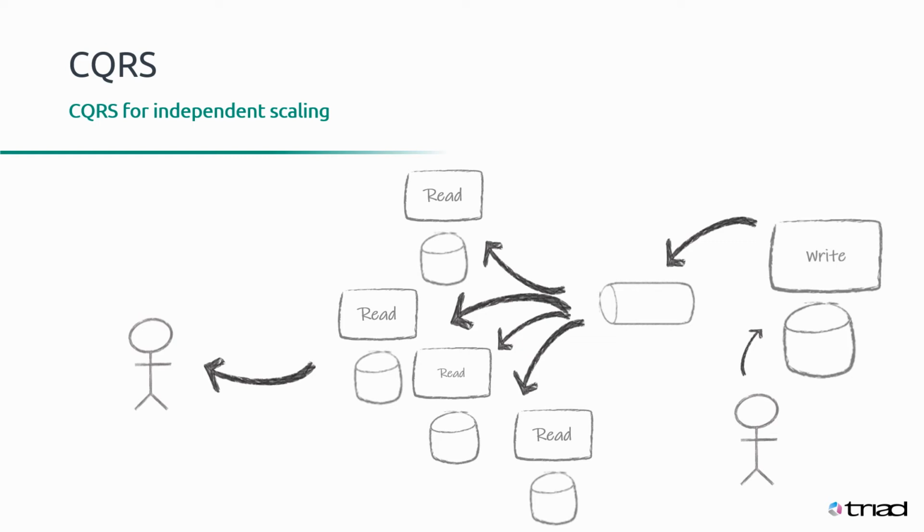But now we have to compensate for the fact that our system becomes eventually consistent. For example, video recommendations should only recommend videos that are available on all read servers. This compensation for eventual consistency often causes extra development effort, and is a significant mental leap from simple CRUD to CQRS, so CQRS needs to be worth it, and it should be applied to the correct problem. As we said, it's applicable to systems where performance needs to be scaled differently for read and write, and it's also applicable in event-based systems.